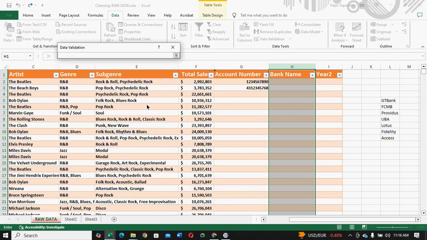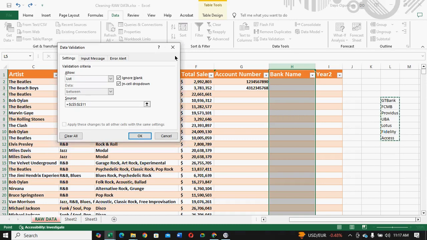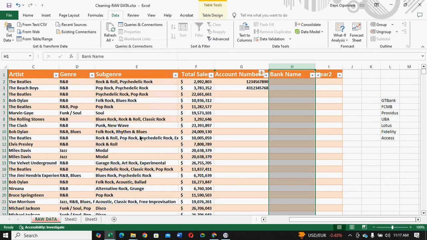This is the source. I want to get the source from here. As I'm selecting it, can you see that it's filling in from L5 to L11. So here, it should show me something like this. In this case, I can just say okay.